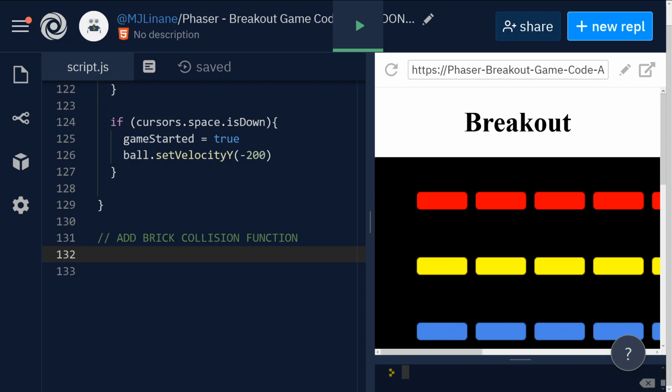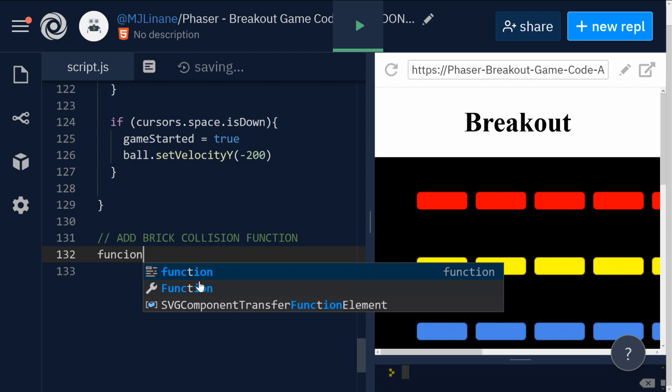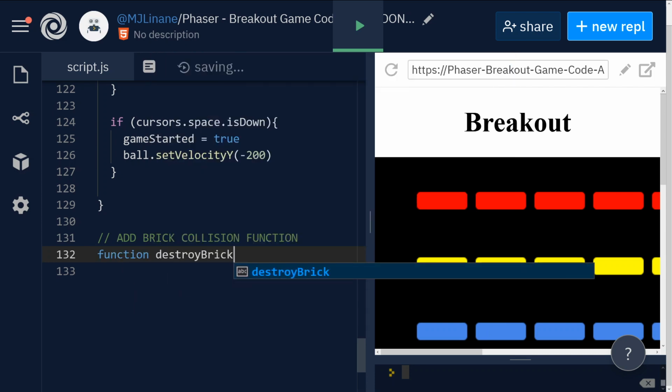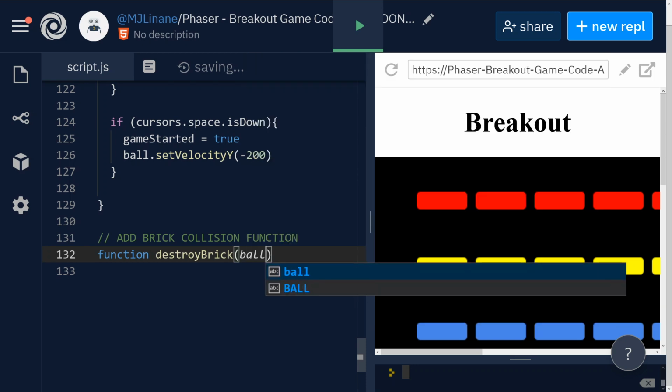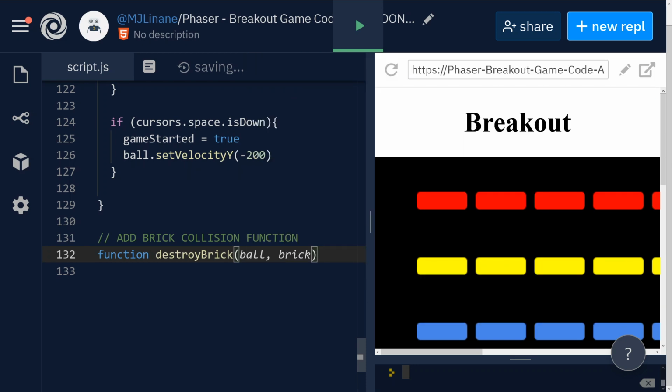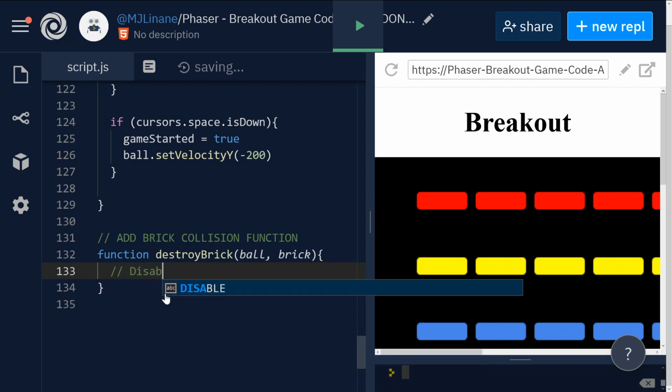So let's add that function now. Function destroy brick. Okay. And we'll pass in two parameters. We'll pass in ball and brick. Okay. And these will be the things that we'll be detecting inside here. And so first thing we're going to do is disable and hide body.